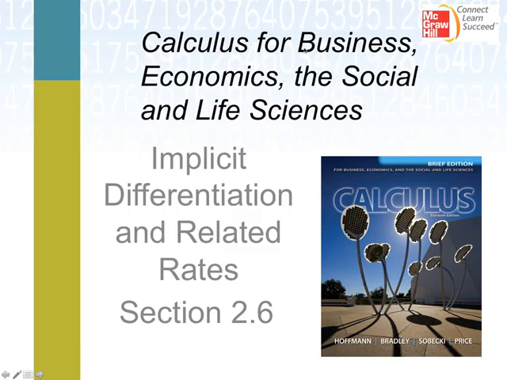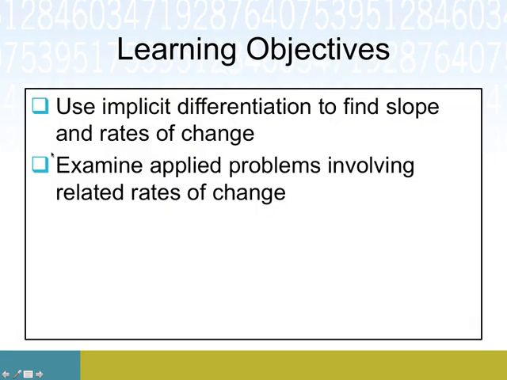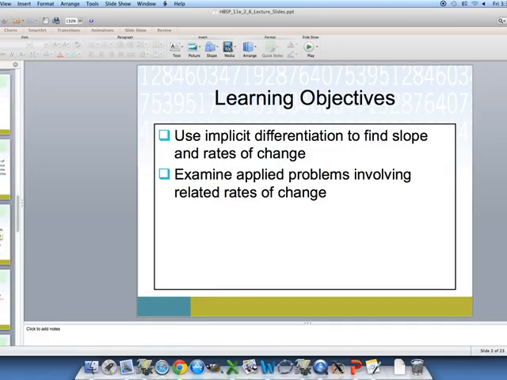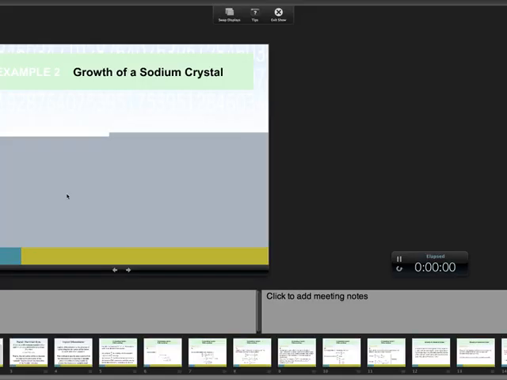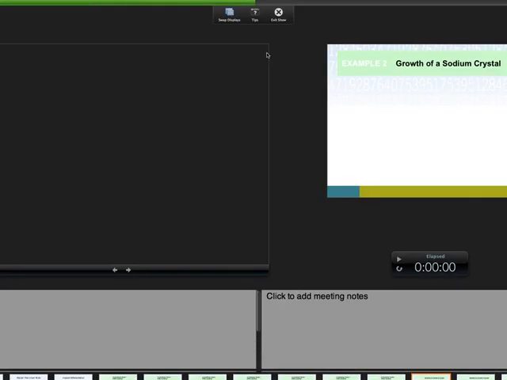Hello there. We are talking about section 2.6, implicit differentiation and related rates. Second video is going to talk about related rates, examine applied problems involving related rates of change. So let's see if we can get there. Okay, so there's not really any new definitions to associate with this.